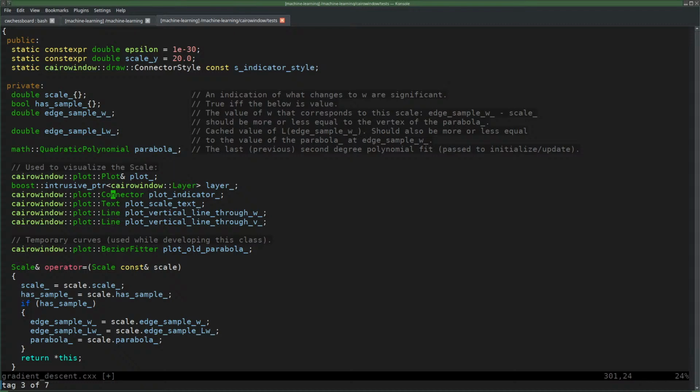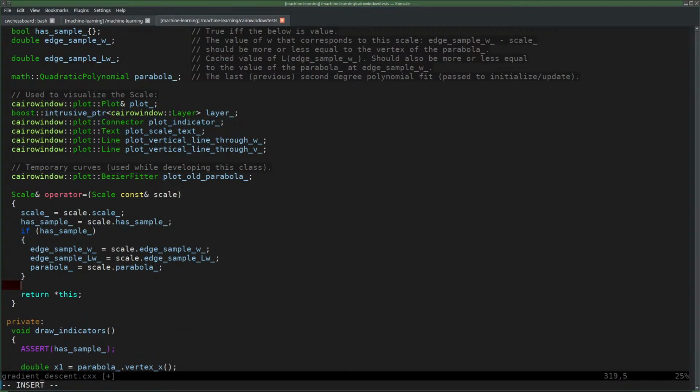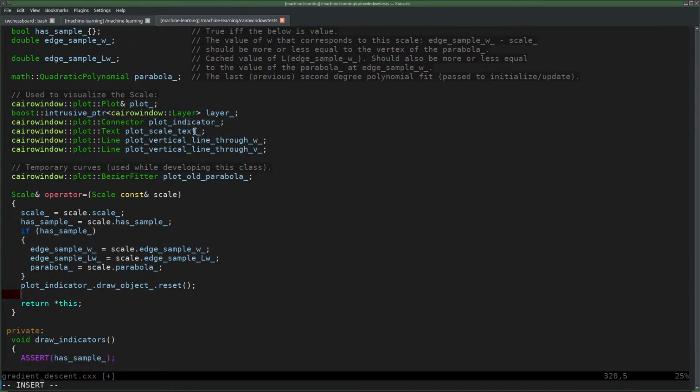Plot indicator. That erases those plotted objects.